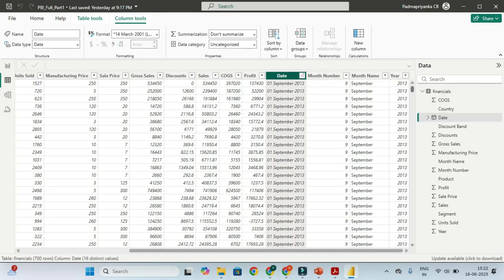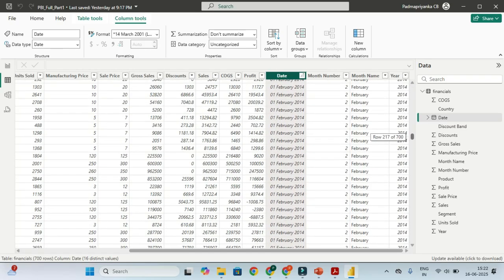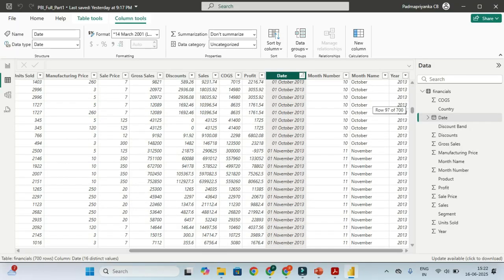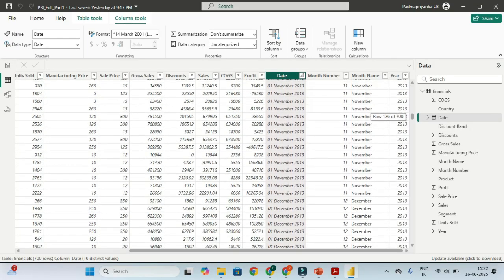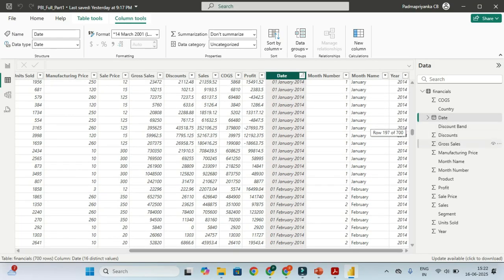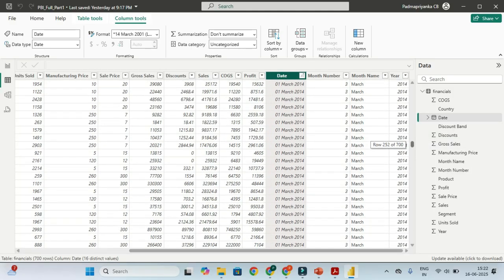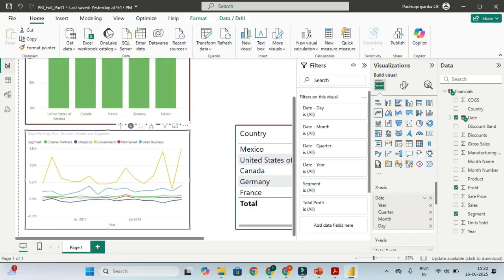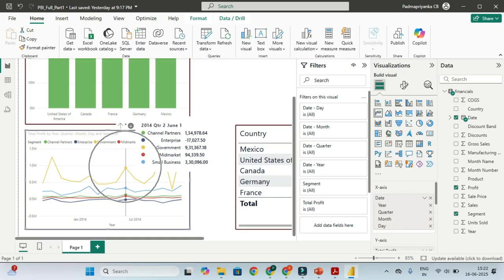Right? So now we have sorted this entire table ascending, and you will notice that we have got data for September, October, just the first of every month. 1st of November, and then 1st of December, 1st of January, so on and so forth. So the lowest level of data that we have is monthly data. We don't have a daily data over here, which is why if you go back to the report view, the lowest level of data once we expand will also show you just the monthly data, May 1, June 1, etc. You can see that the tooltip has 2014 quarter to June 1. Okay?